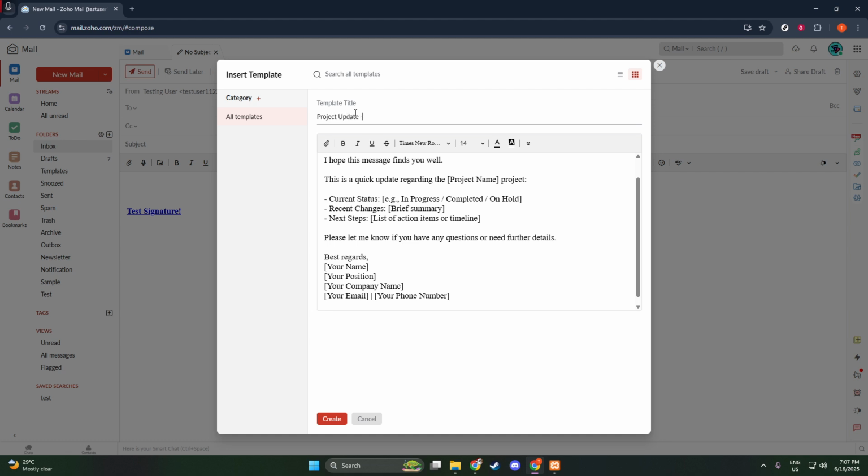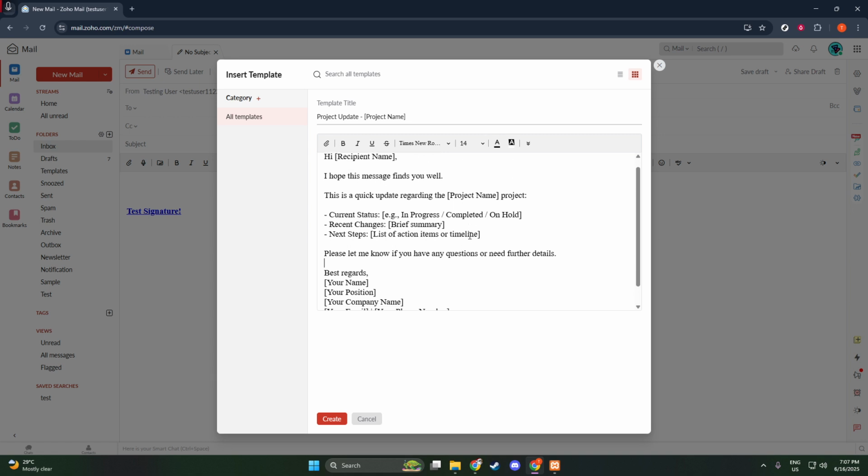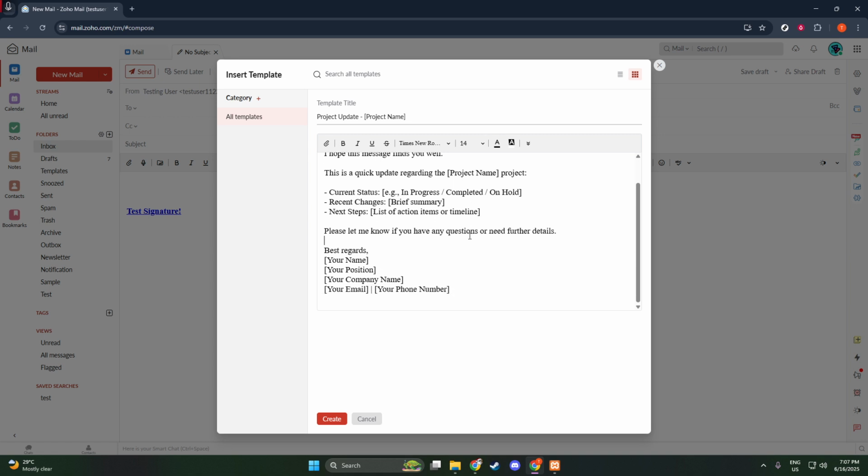With the new template window open, it's time to name and compose your template. Start by giving your template a name that captures its purpose. This is especially helpful if you plan to create multiple templates over time. Once you've named your template, proceed to compose the content directly in the email body. Remember to include all the basics you use regularly, like a greeting, any common text, and a sign-off, while avoiding specific recipient names to maintain its reusability.